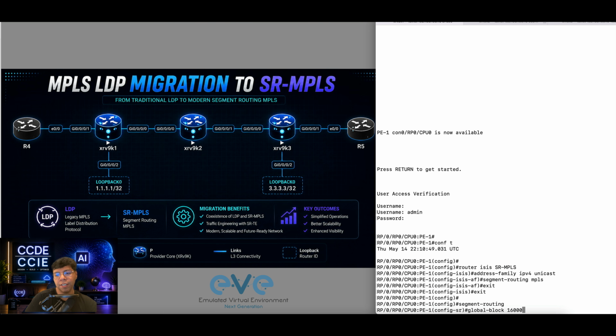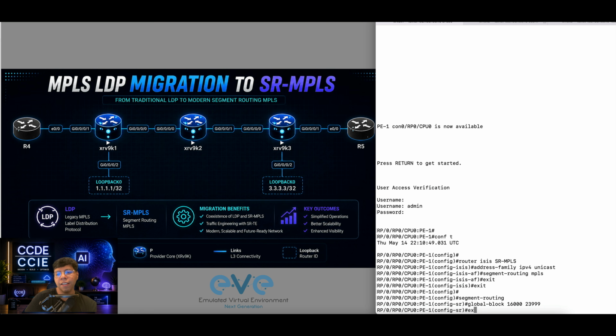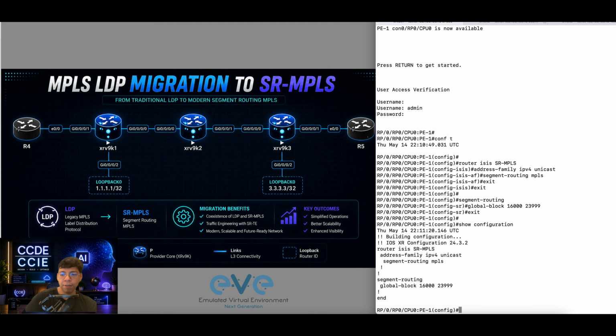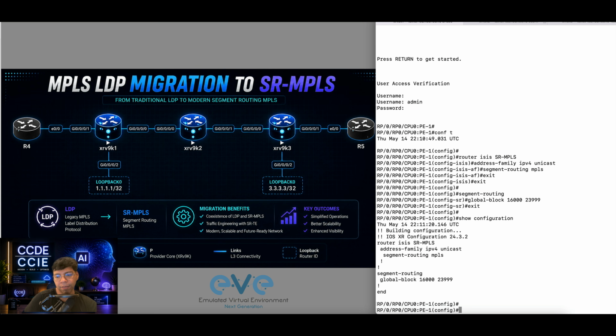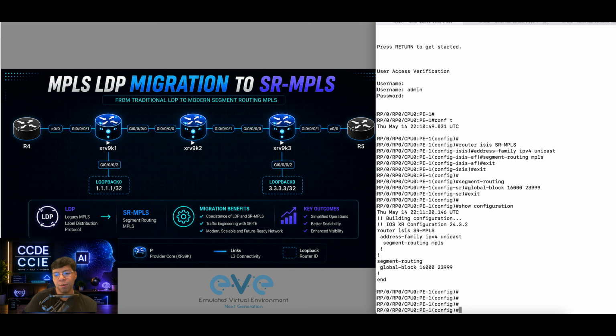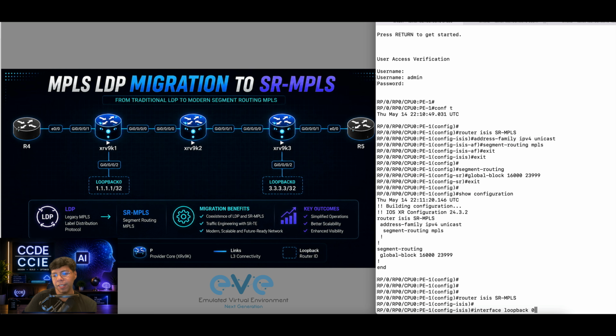The range is from 16,000 to 23,999. It's always best practice to enable the segment routing global block globally. It is by default in this range, but it's always good to enable it manually as well. These are the 2 commands you need for enabling segment routing. Of course, we also need to define the prefix SID on the loopback.